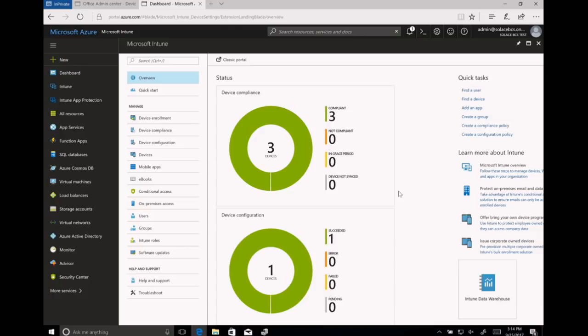Another piece that I didn't make in the slide deck either, but I think is very valuable information, is the device sync intervals, right? So when you add your device to Azure Active Directory, how often does it check in? The device will check in every 8 hours on its own, right? So if you have a machine that's sitting there, as soon as it's on, every 8 hours, it's going to call back into Intune and say, hey, do you have any changes? Is there anything I need to adjust or need new policies or anything like that? And if it does, it will update it and everything will be good.